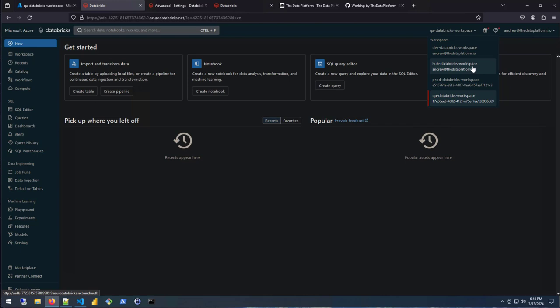So I did that locally through Visual Studio Code. The same thing with dev. I tested my dev locally and then pushed that up into GitHub Actions, and then the next workspaces, QA and prod, were both created by my service principals through GitHub Actions, which is why the name under it is a GUID of a service principal rather than the name of my email address. So just something fun to call out there.